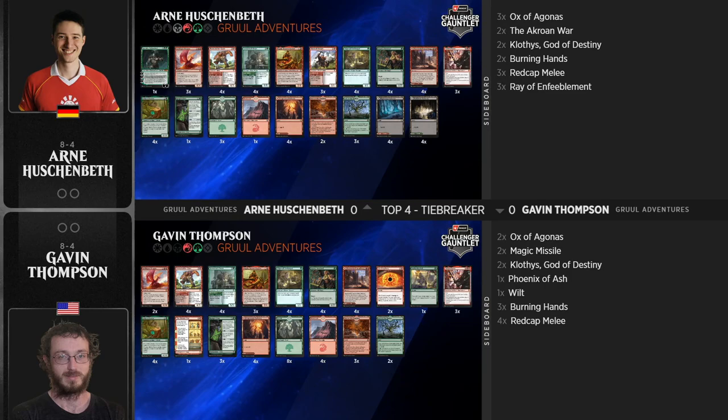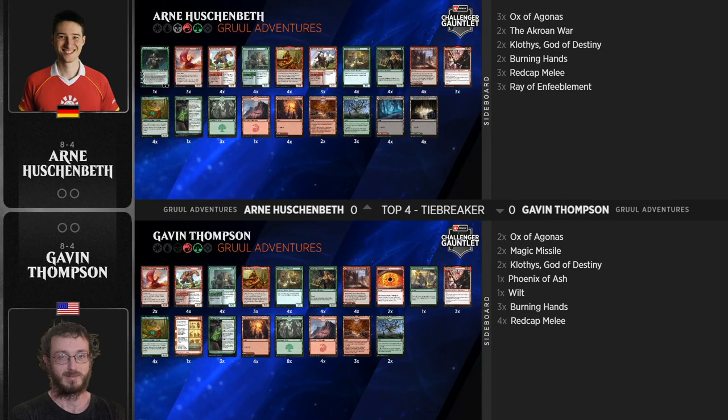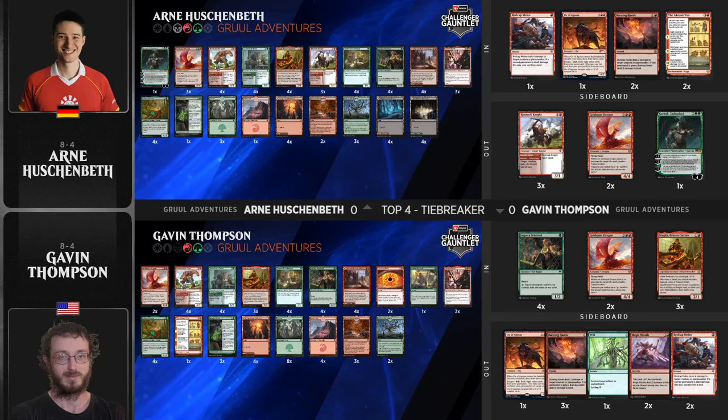Just a reminder that this is a best of 3 matches, not games. Even if Arne is able to win this next game, he still has to win a whole other game of Magic. So, let's jump back in and see what the sideboarding decisions were. Anything that stands out for you here, Corey?